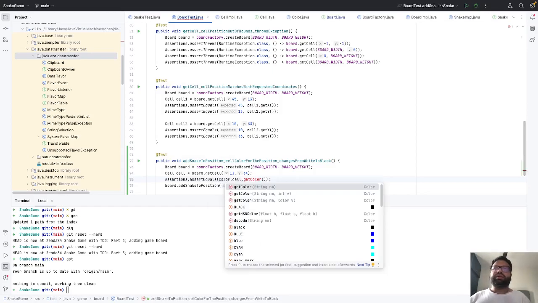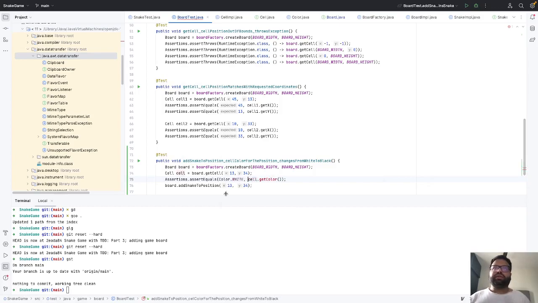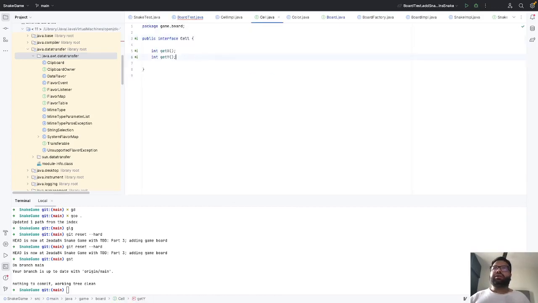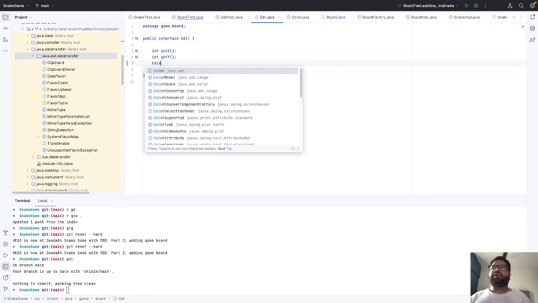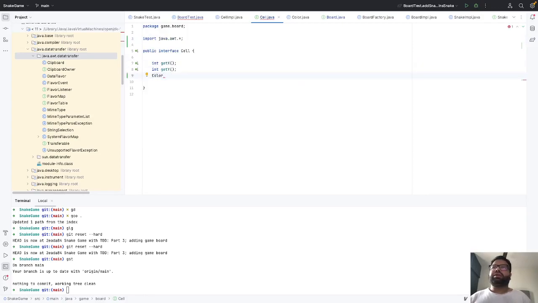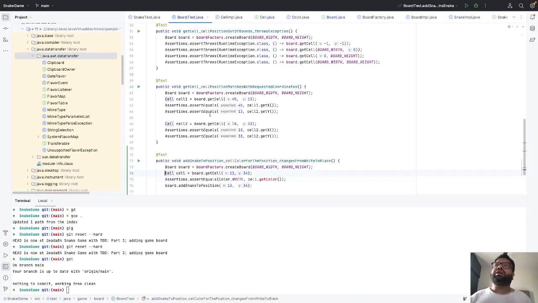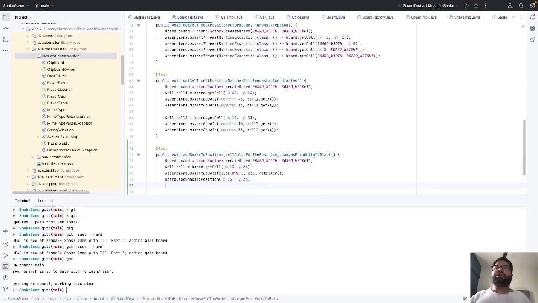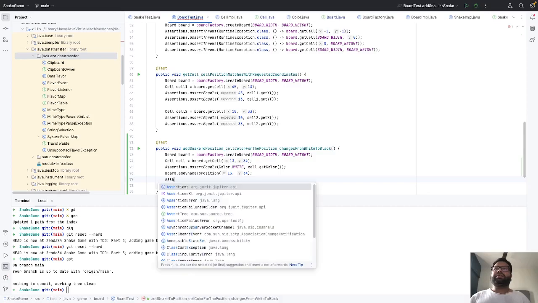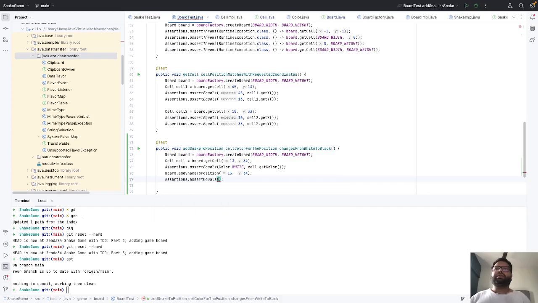Color, so it was white. And afterwards the color should become black.